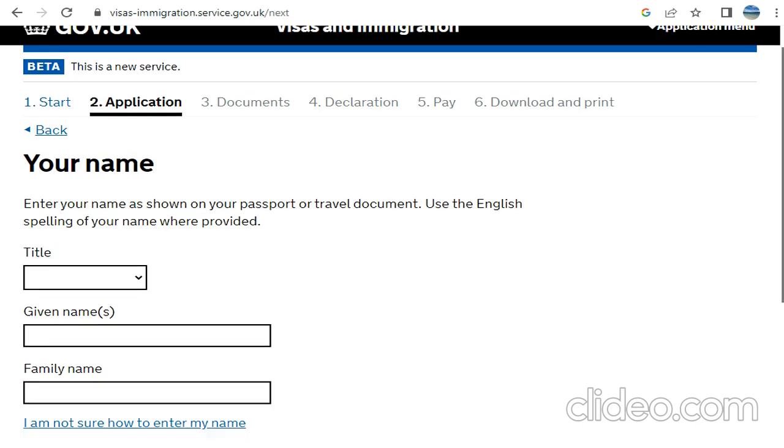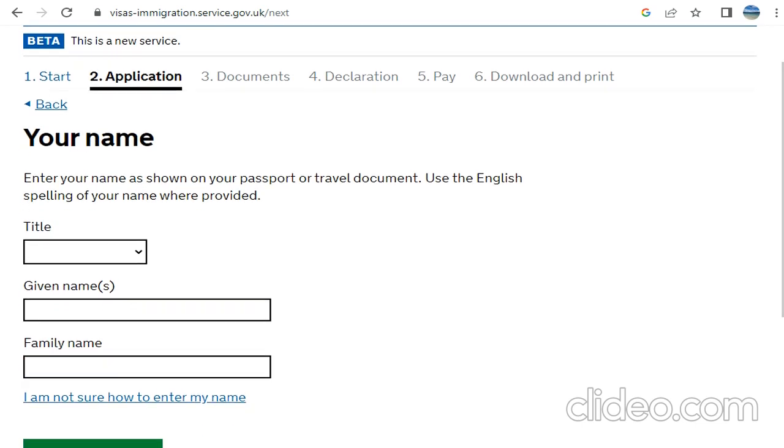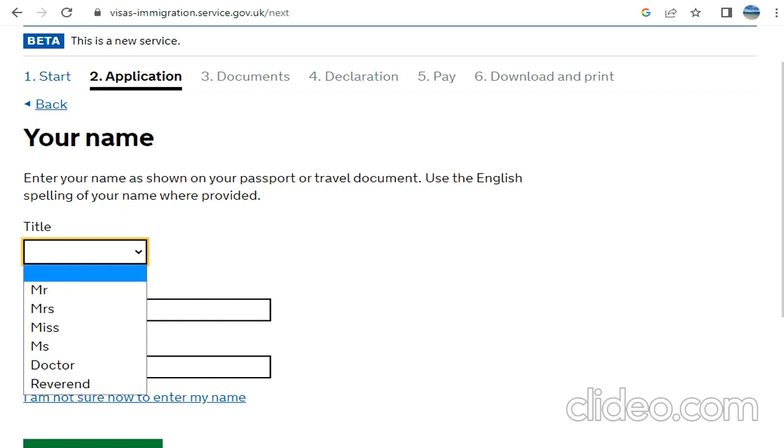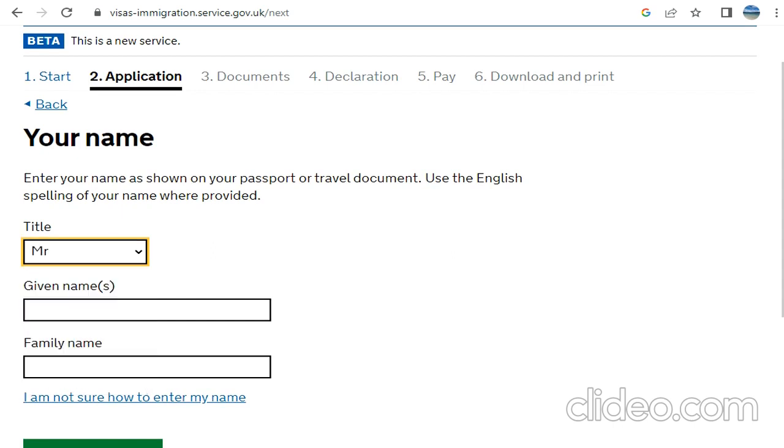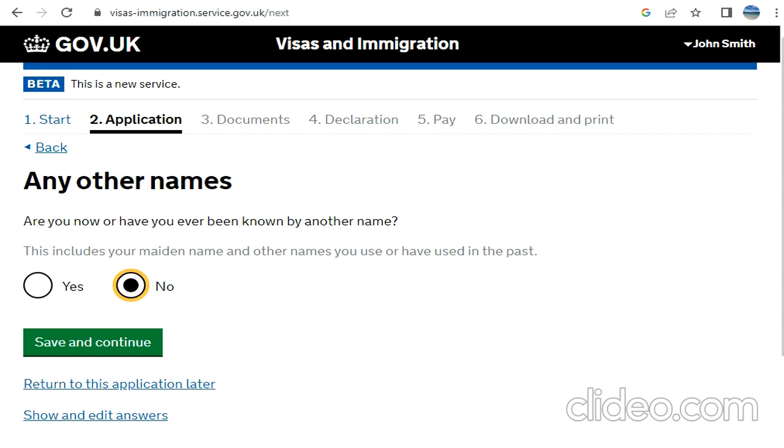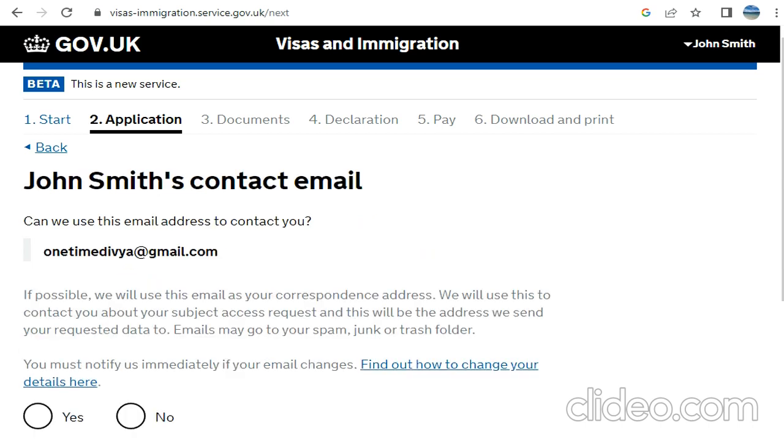Then documents, declaration, and your name. I'm just putting in a sample, of course I will not go to the final stage. It is asking if you have ever used any other name. I click no. I select yes here. This is just an email I created now, so don't send an email to it.